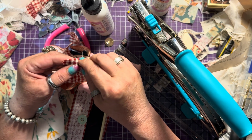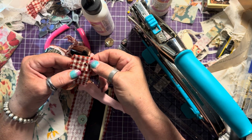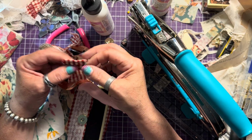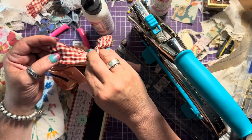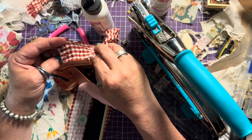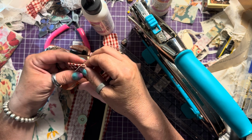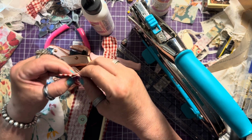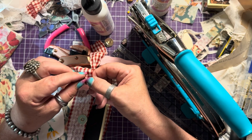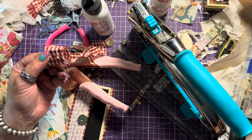Or not. It's hard to think. It's really hard to think. Because if I do this, and I want this to be... No, they're going to be like this. And we'll have to glue something on top of them to hide them. Scissors.